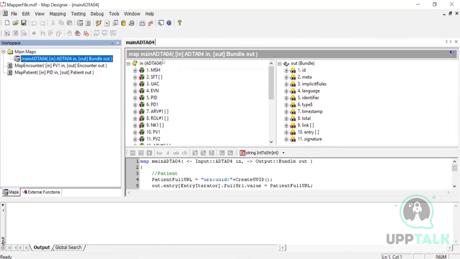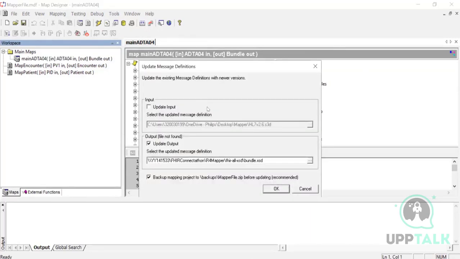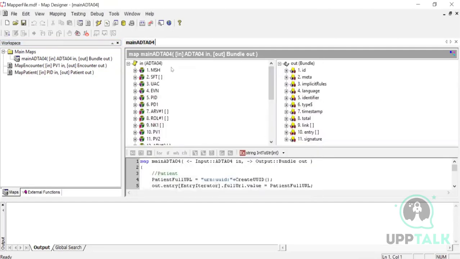So here, what is this mapper? I have used a mapper which is capable of accepting an input schema and capable of accepting an output schema. So what I've done is I have added a schema of bundle output. You can add a single resource also. So here there is an input schema, there is an output schema. Once you add it, you will get a definition. This is a base main class, you can consider it a parent class.